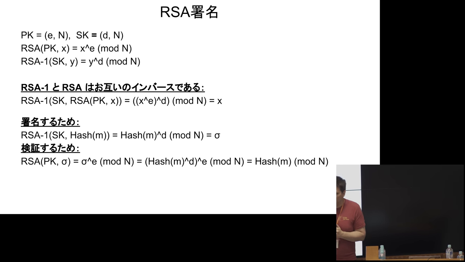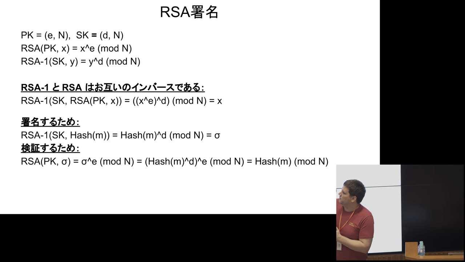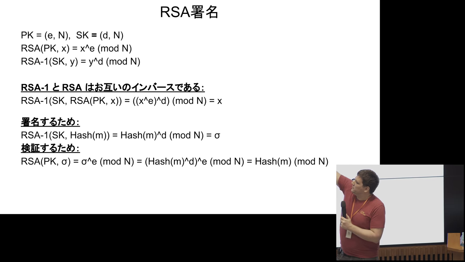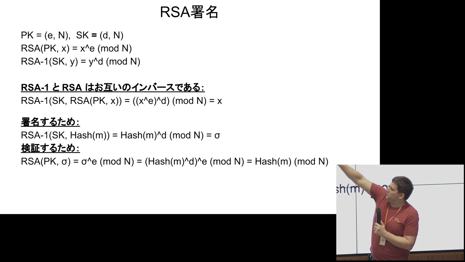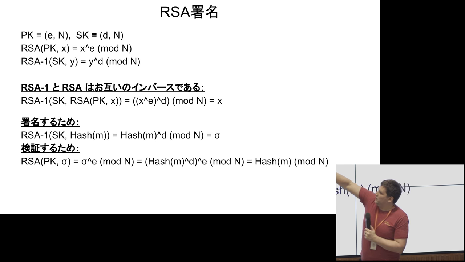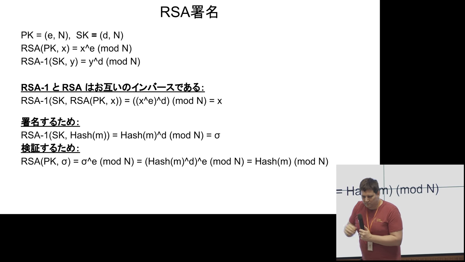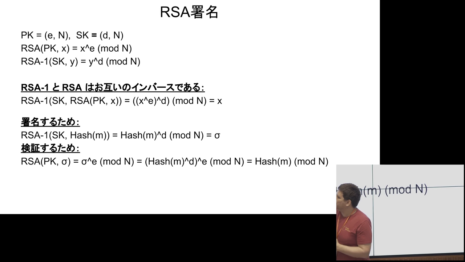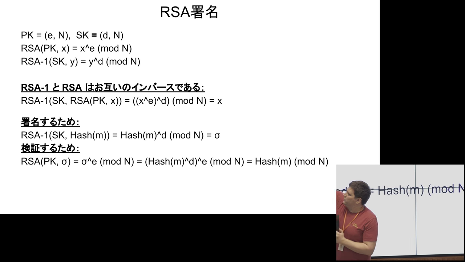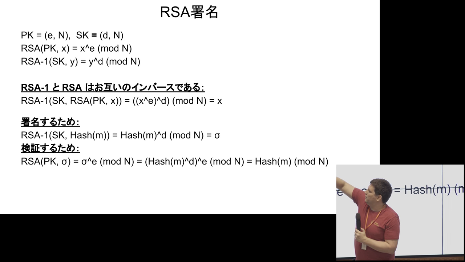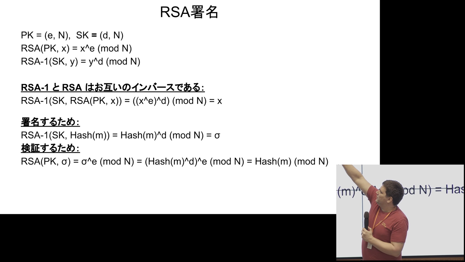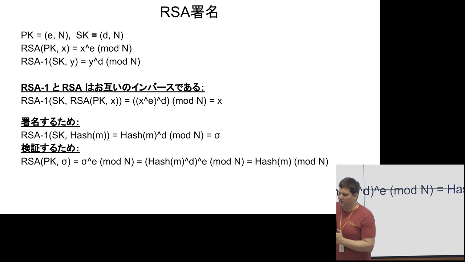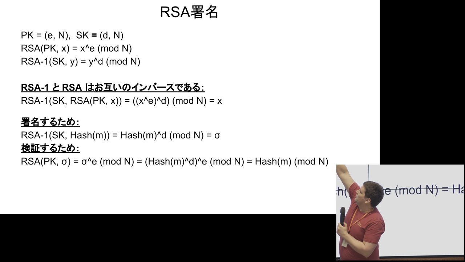So for RSA signatures, and this is going to be fairly high level, but I'm just going to give you a flavor of it. For RSA signatures, you have a public key, which is a value E and a value N. And you have a secret key, which is a value D and a value N. And all the operations are going to be done mod N, where N is the product of two primes. The really important thing to take away is that you have two operations you can do here for RSA. The first one raises some value X to the value E mod N. And the second one, which I'm going to call RSA inverse, raises some value y to this value d, which you see associated with the secret key, mod n.